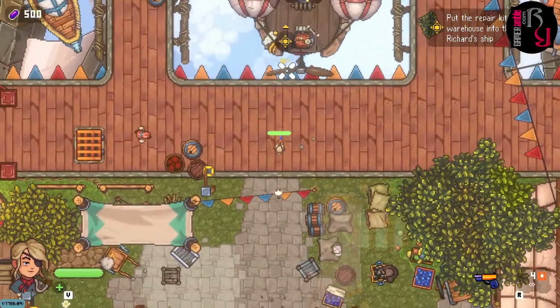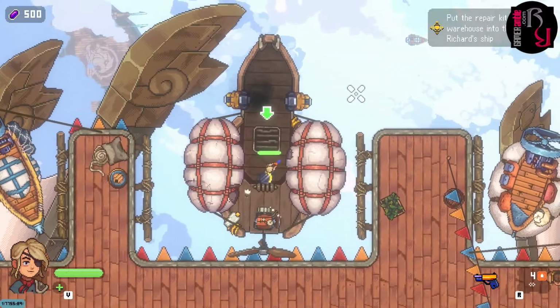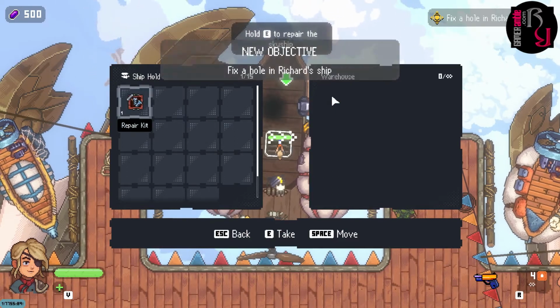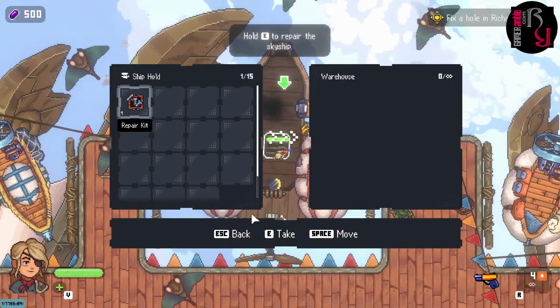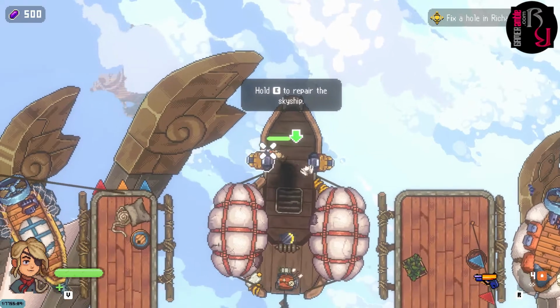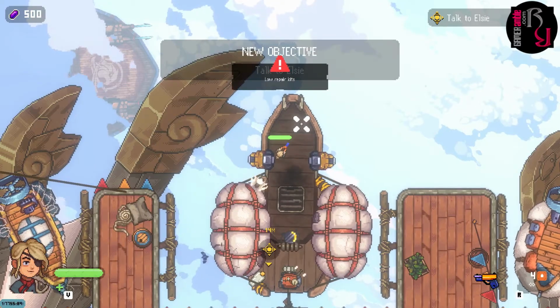Just like kids doing stuff behind their parents' backs. This seems to be slightly more dangerous than the stuff kids typically get up to. Take your dad's ship. Yeah. Hold E to repair. Okay, it's over here. There we go.